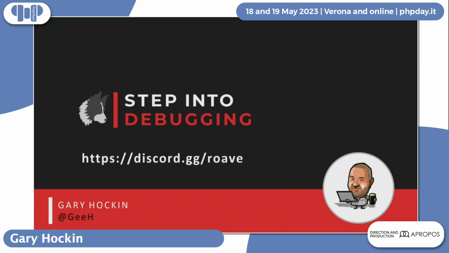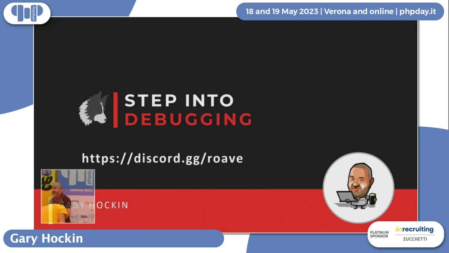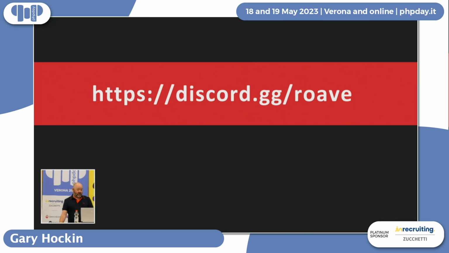Anyway, I'm going to talk about step debugging. Does anyone here use step debugging at the moment? Because this is a gauge to how much of a waste of time this talk's going to be for some people. Okay, yeah, a fair number of people. Good. So yeah, I'm going to talk to you about step debugging.